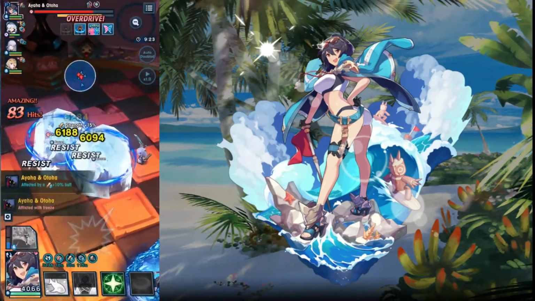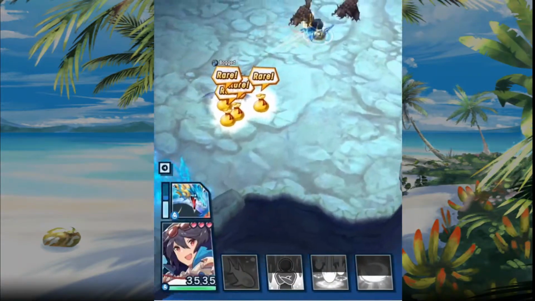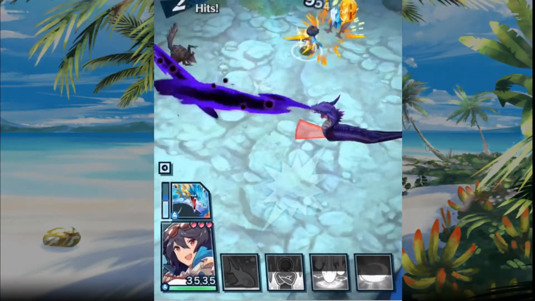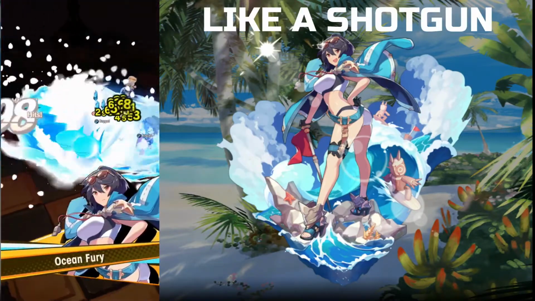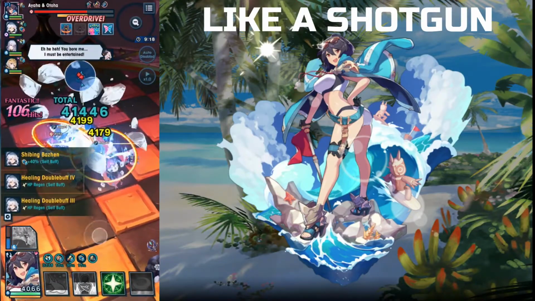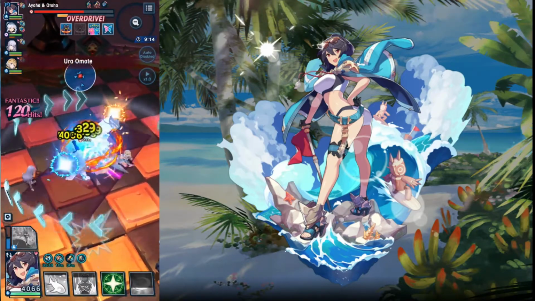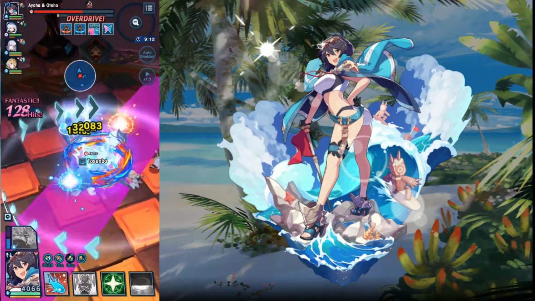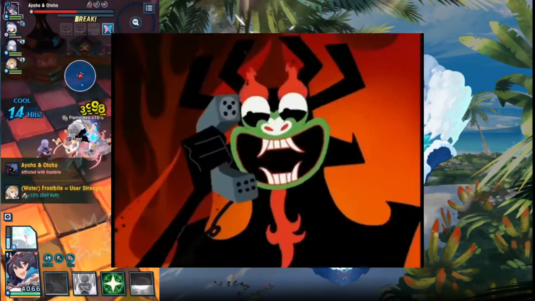The attack animation shows 6 fishes spread out, with each fish dealing 184% damage. This means the skill deals less damage if not all 6 fishes hit the enemy, which can happen if the enemy is either a bit far or small. I would say that this skill deals the most damage on thick, as in THICC enemies, extra thick, or on a horde of enemies.